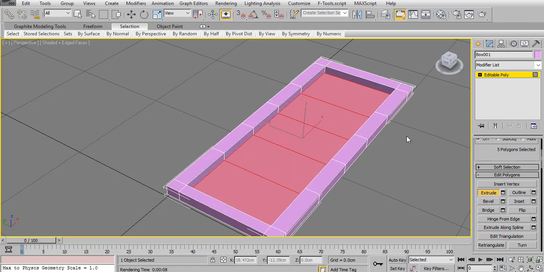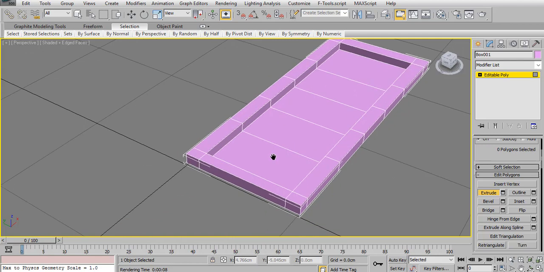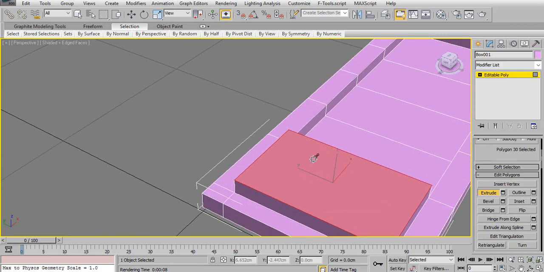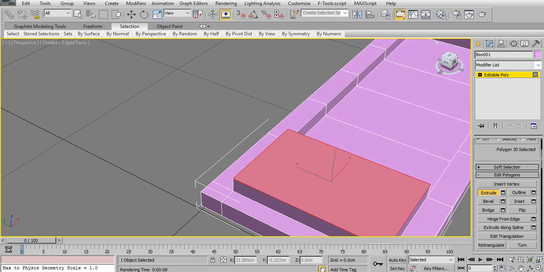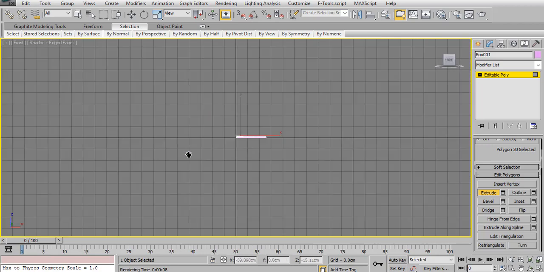Yes, that looks good. Now what I can do is extrude just one face at a time, and here I can select only the face of these 2 points and push it inside. Let's go to the front view.